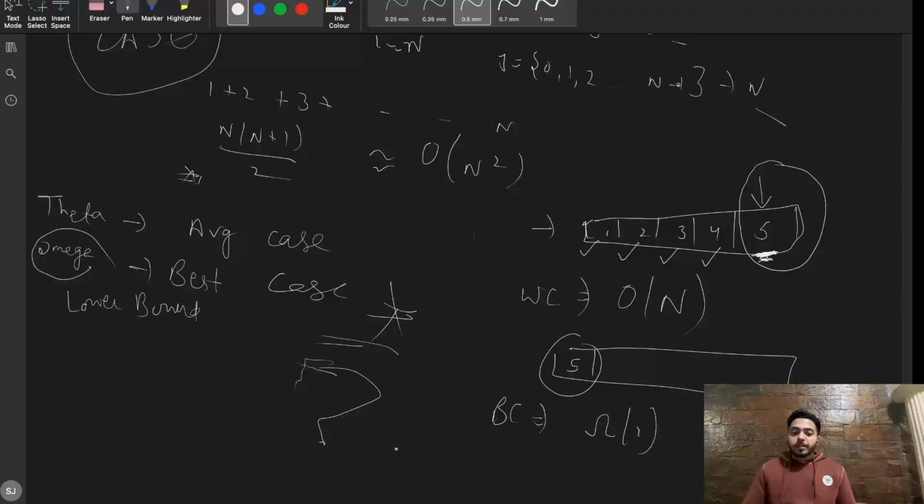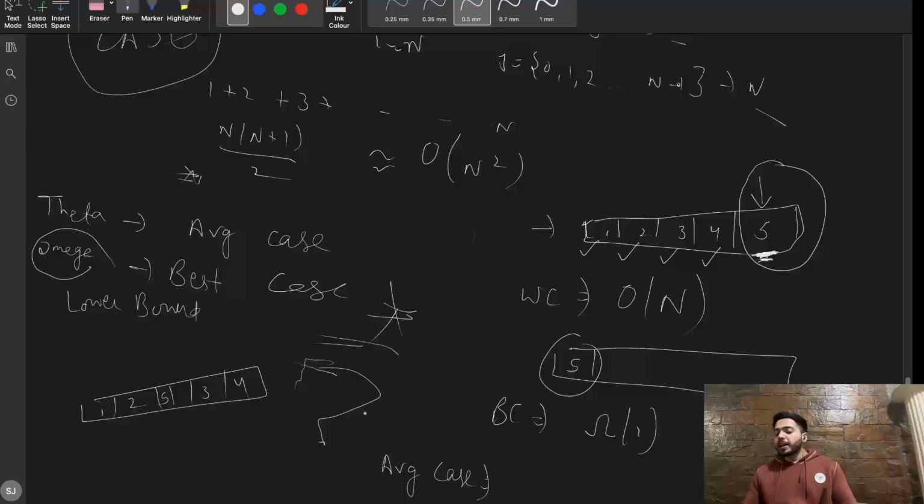Now what will be my average case? Average case will be if my element, 5, is present somewhere in the middle. 1, 2, 5, 3, 4. This will be my average case. So average case will be best case plus worst case divided by 2.